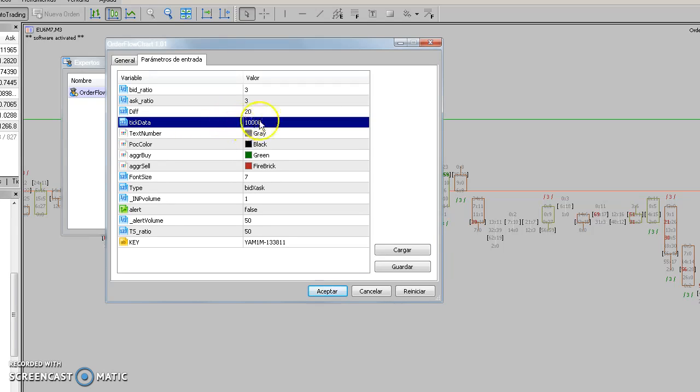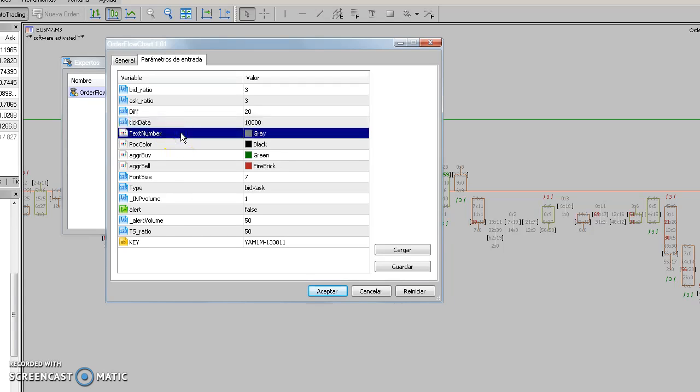It will apply to a certain number of historical bars in your chart, depending on the time frames that you are seeing or whatnot. The tag number is the color of each individual number at the bid and at the ask side. Okay, in this case it's gray.